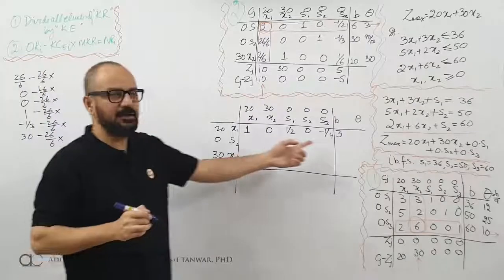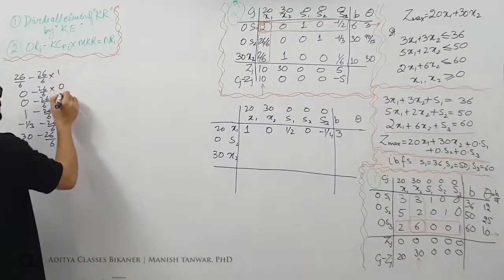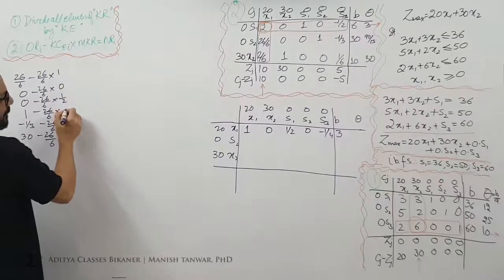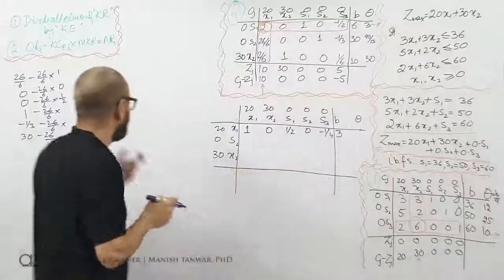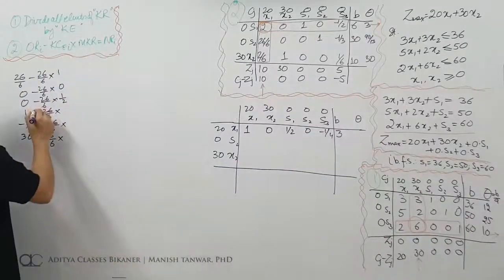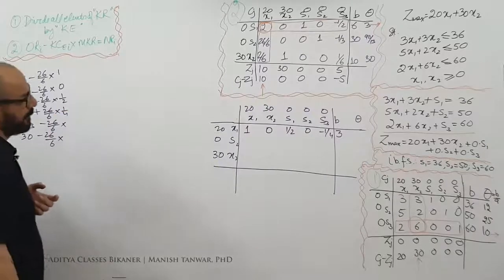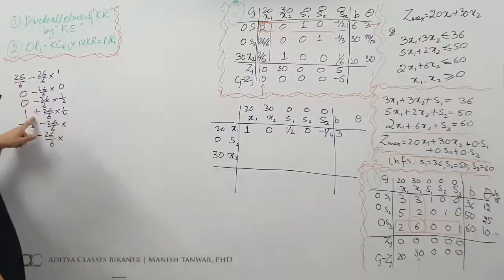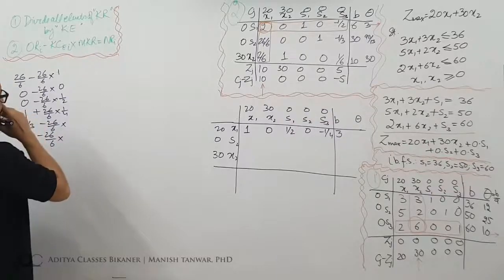This is my modified key row: 1, 0, half and minus 1 by 4. So what I'll do is I'll use that minus to cancel this minus and put a 1 by 4 over here. So it is a minus 1 by 4. That minus has eaten up the negative sign and become positive. I've missed something.